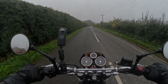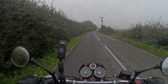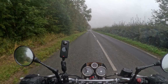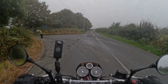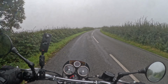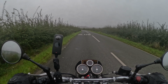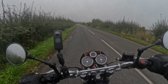So the GPX files anyway, it seems to be a little bit inflexible. I found that with third-party apps on my Android Auto as well. They don't seem to be as universal with GPX files as you'd hope, and also the implementation on different systems doesn't seem to be equivalent.